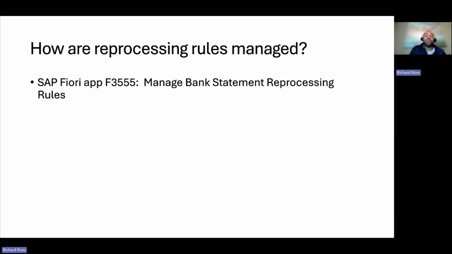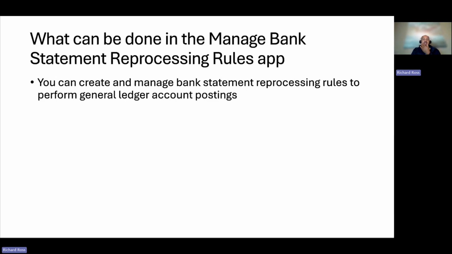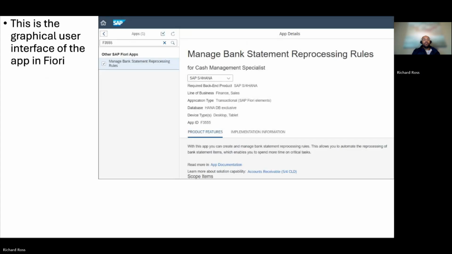How are reprocessing rules managed? SAP Fiori App F3555 Manage Bank Statement Reprocessing Rules. What can be done in the Manage Bank Statement Reprocessing Rules app? You can create and manage bank statement reprocessing rules to perform general ledger account postings. This is the graphical user interface of the app in Fiori.